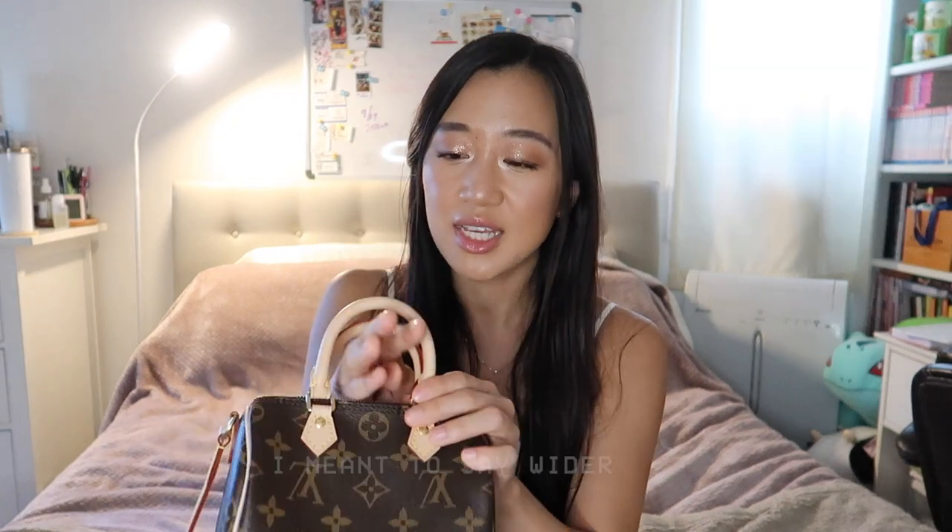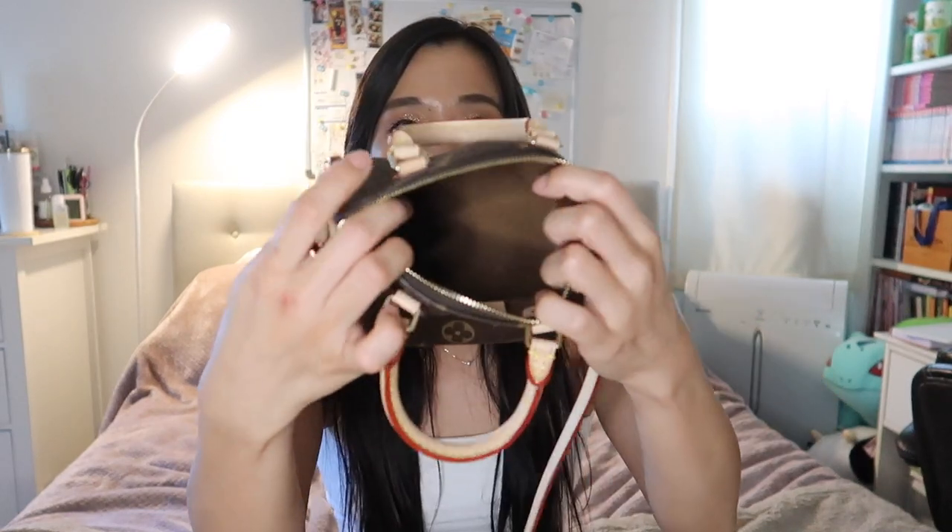The design of this Nano Speedy does have a couple of differences from the vintage version. On the vintage/resale market, the handles feel a lot longer so you can comfortably hold it, and on the vintage one the straps are actually removable. The last difference is that the base of the vintage bag is actually a lot shorter — maybe about a quarter shorter — though I've only seen that in pictures, never in person. Inside, it's just one main compartment with a tab; the interior is brown, not red like with the Damier regular Speedy.